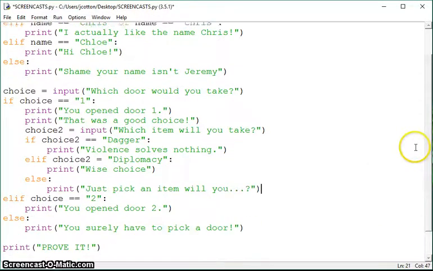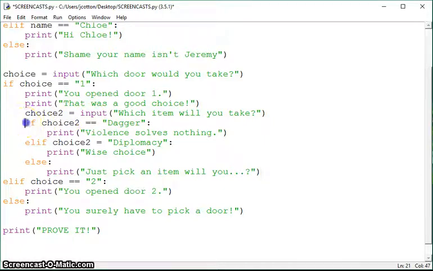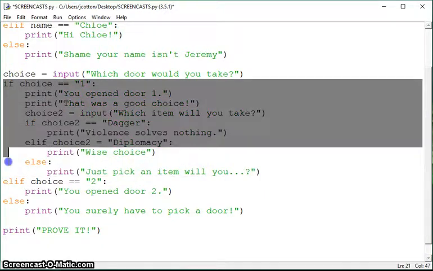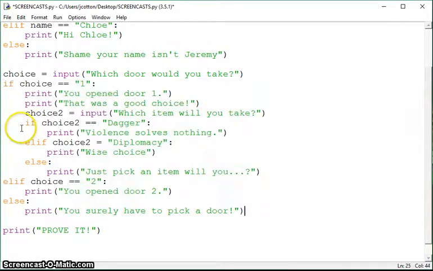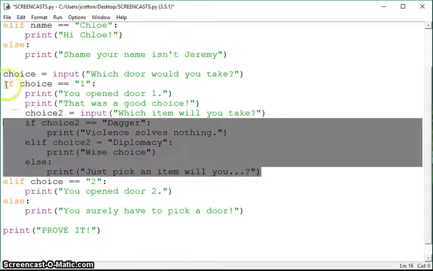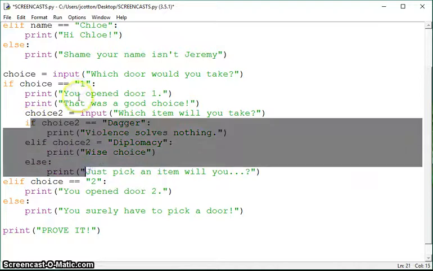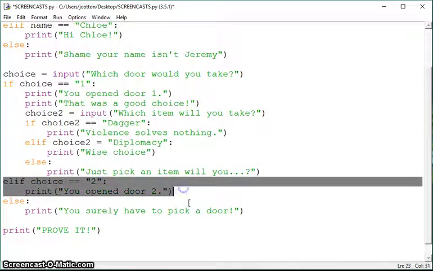Right, so let's scroll down. This if statement that starts with that if there, this whole if statement there is inside this initial if statement there. You'll notice once again this if, elif, and else line up together, and line up down here. So this code still goes down, left, right, left, and so on like that. And it will only run this if statement if this first part of this if statement is selected. So if I run choice 1, it will then run that. But if I run choice 2, it will come down to here and run that only.